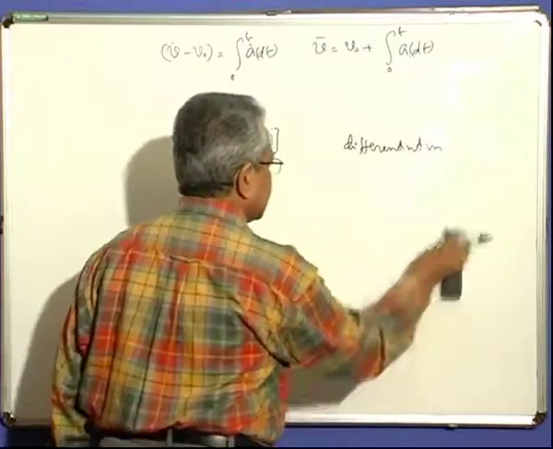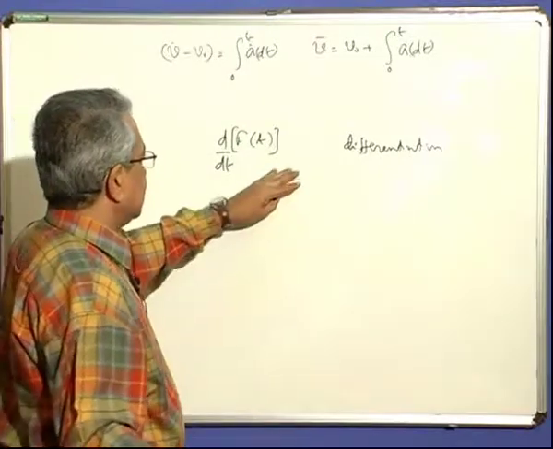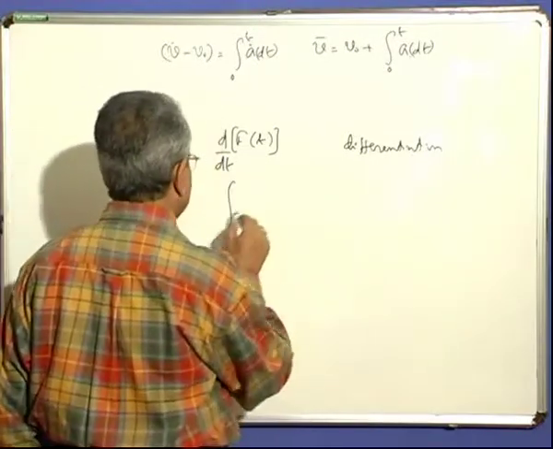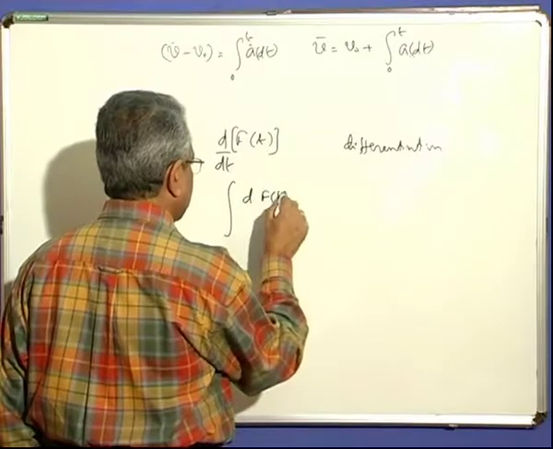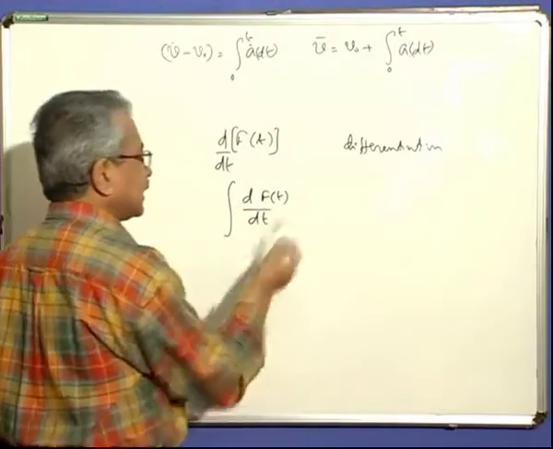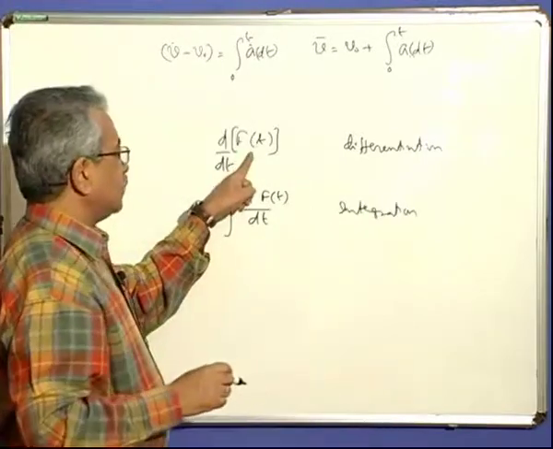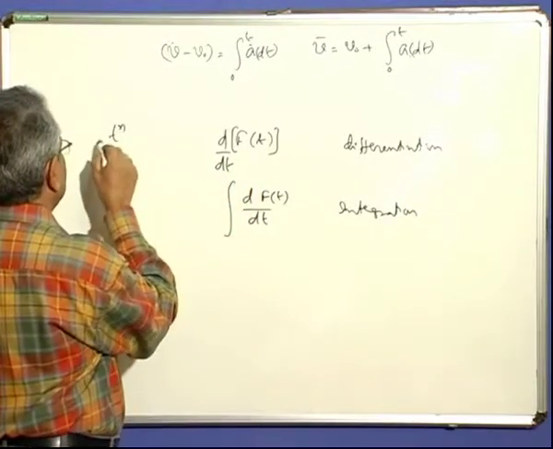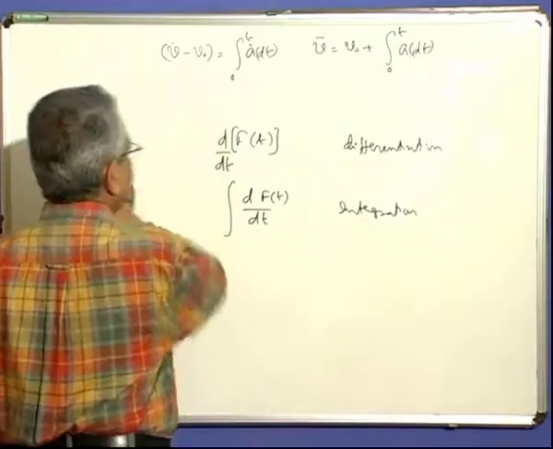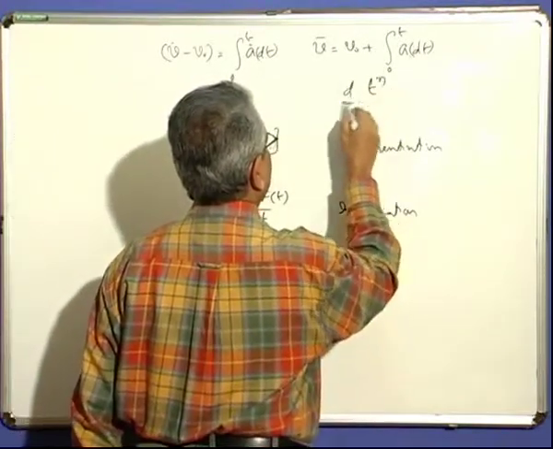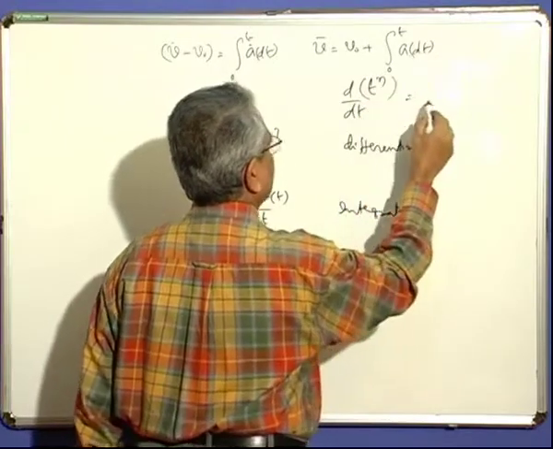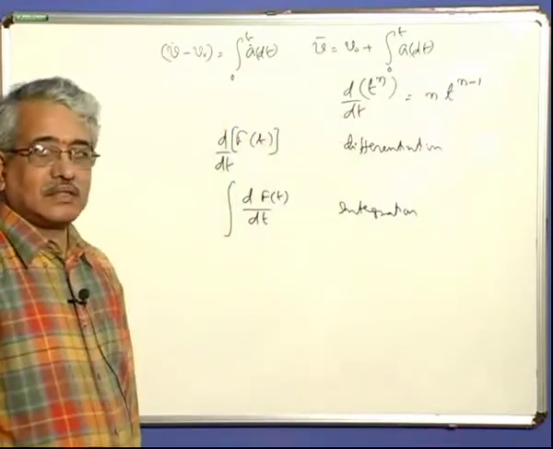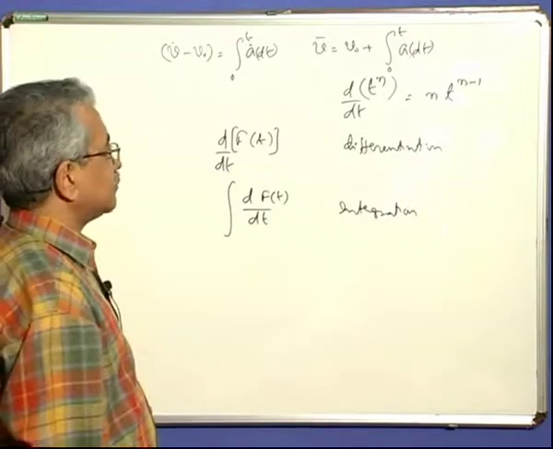Similarly, here also, this is differentiation, and if you integrate this, you go through the reverse process. Integration means we write the integral of df(t) by dt. If you integrate like this, this is called integration. If your function is differentiated, we know what we get. We saw an example in the earlier module: any function like t to the power n, differentiated with respect to time t, gives n t to the power n minus 1. That is the differentiation of t^n.